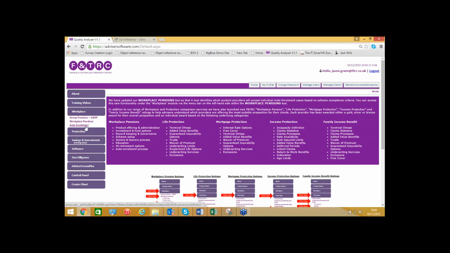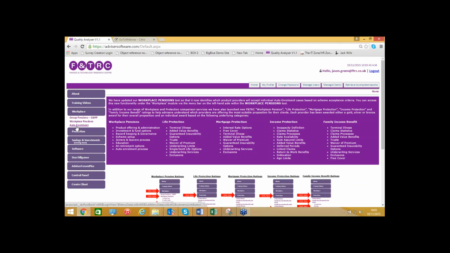I'm going to focus today on doing a demonstration around the auto enrolment tool, because you should have all received an email update that I sent out yesterday morning, informing you that we've added some new functionality to the auto enrolment tool, and we've added quite a lot of new questions, focusing quite heavily on the charges and payroll functionality and integration, which is available between the AE and payroll providers.